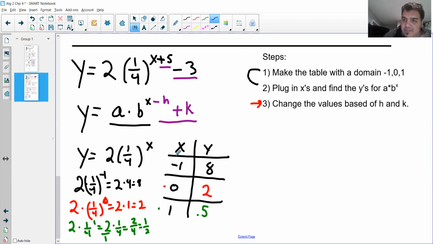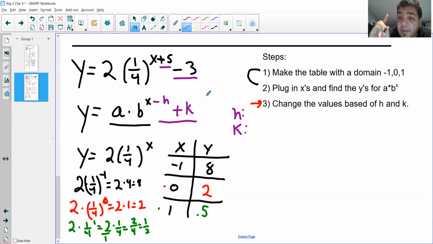Now, that stuff that I just did, we did that twice already. We're pretty good with that. You'll have more practice with that. What is new is this h and k stuff. This h and k stuff should remind you of vertex form, where we're going to identify what our h or k is, and then we're going to add it there, and if it's negative, subtract it from both sides.